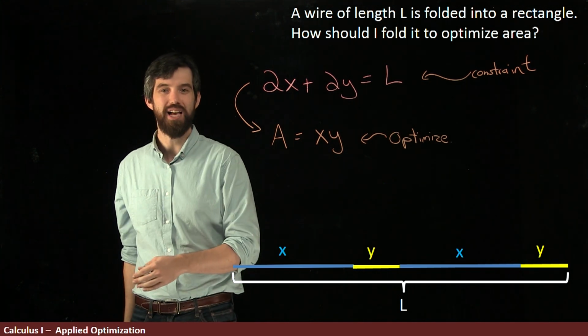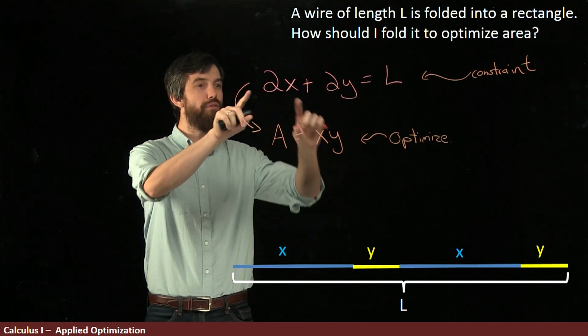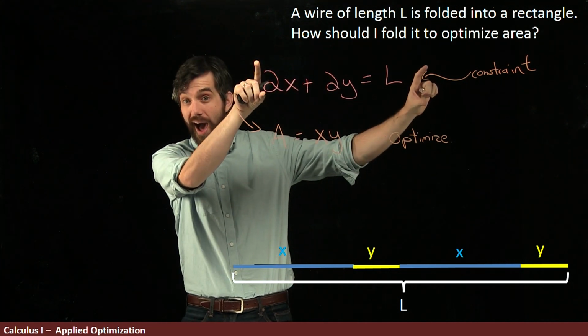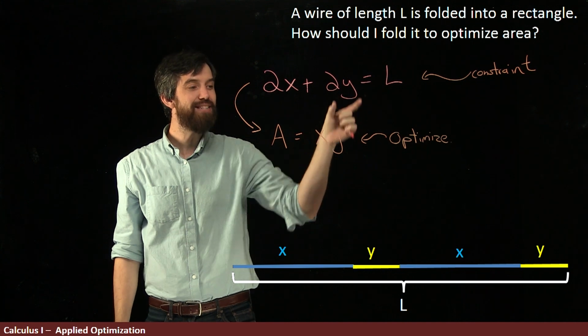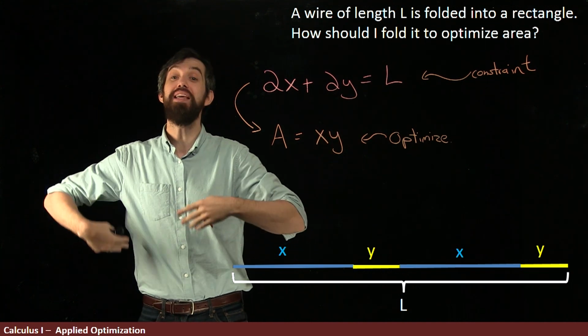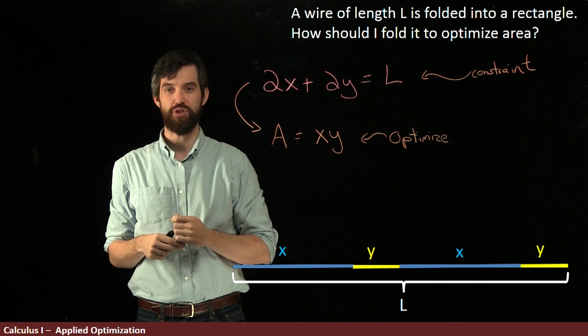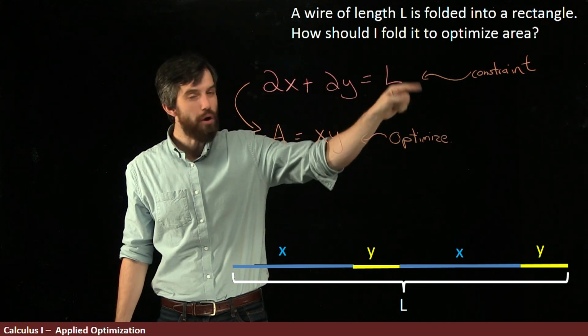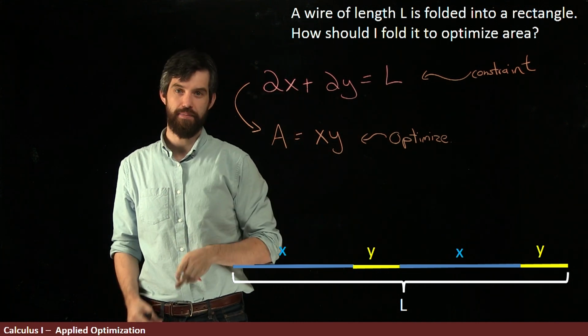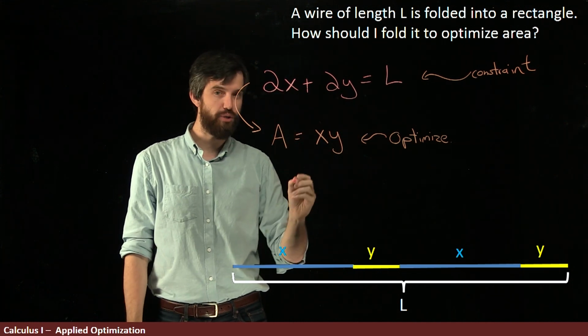I don't know if you have a preference. How about this? I am going to solve the top one for Y, and I'm going to put the Y down into here, which will mean I will now only have X's remaining. So I'm going to get rid of the Y by solving the top for Y and plugging it in. So how can we do this? I think we can do this one in our heads.